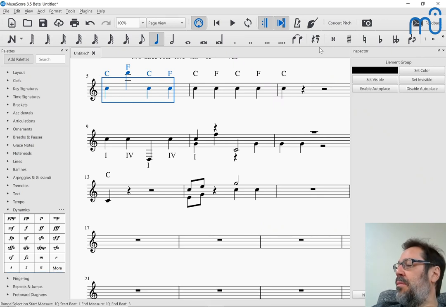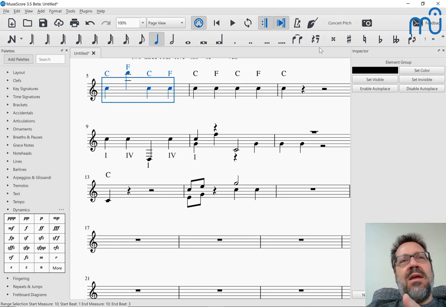So what I'm thinking about is the possible idea that if you have existing scores and we're worried about people not wanting to hear the chord symbol playback on their existing scores, we could make that channel be muted by default in existing scores and have it only be not muted in new scores. That's a thought. Or we could just decide to have chord symbols play back. I'm kind of leaning towards that, just letting them play back for everyone. If you want to turn them off, you can.